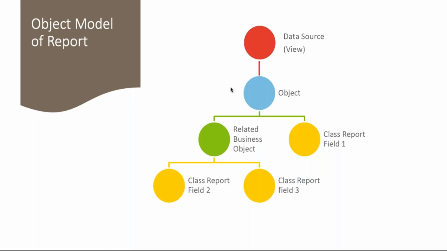Now this warehouse is always hosted on a particular host, which is called a data source. Okay. Now, data source is the key starting position in a report. Whenever you start to build a report, your report is always built on a data source. A data source doesn't directly supply your fields. It's always via the primary business object or the related business object that you're able to extract the fields. So data source is just like a host that holds all these things which you're seeing as BOs, related business objects, and fields in it.